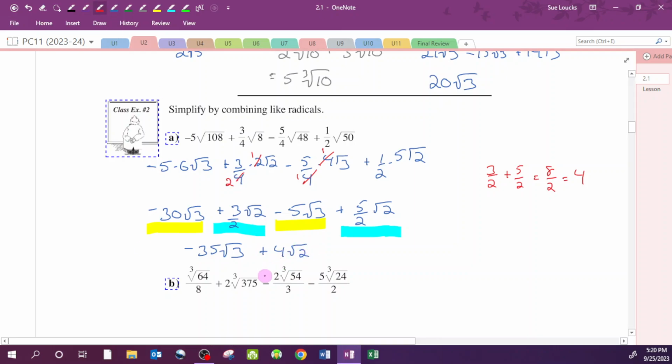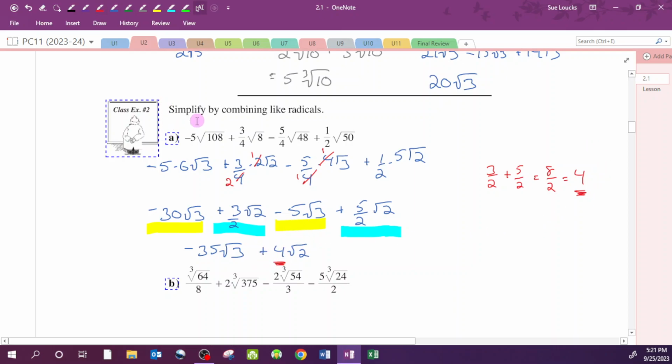And I'm just going to underline that in red so that you see that that came from here. This is the way I maintain the flow of my work, so the work goes down the page. This line equals this line equals this line. But if I needed to do that fraction addition, especially if they had different denominators, it would just make a mess in here. So I just take that little piece of it over to the side and do that calculation and then bring the information back here.